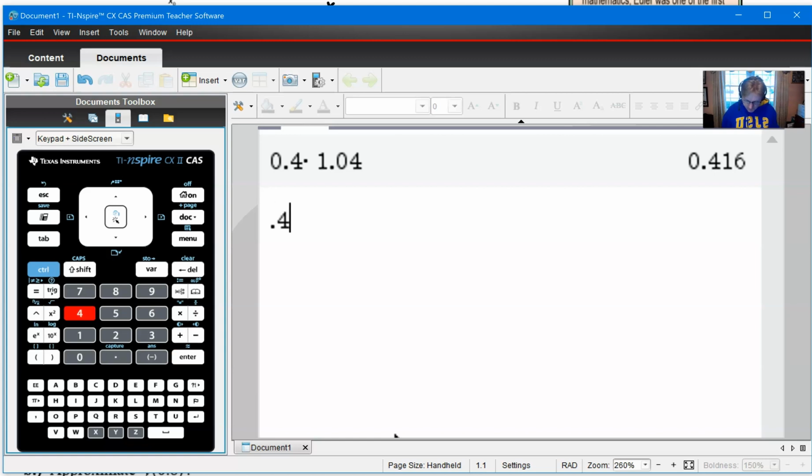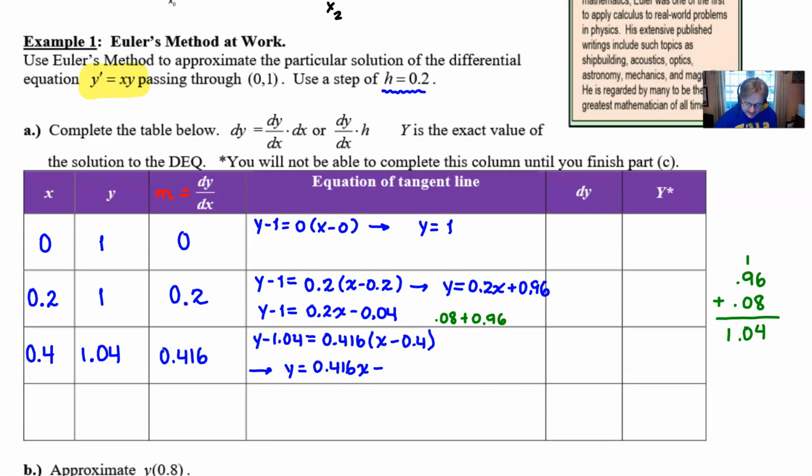So as I said before, 0.416, that's what I had before anyway, that's going to be multiplied by negative 0.4. And then once that's finished up, we can add 1.04, and that's a new value for y, 0.8736. I'm going to go ahead and keep all of the decimal places intact. 0.8736. I said that's the new value for y. I should have said that's the new y-intercept in the third equation. All right, we only have one more iteration here to go in the table.